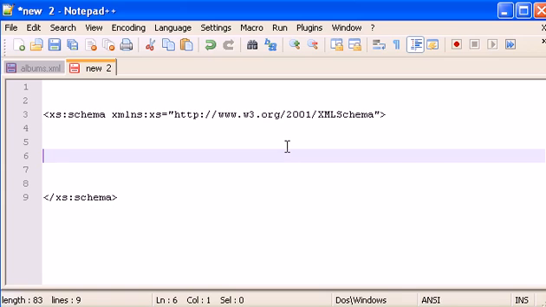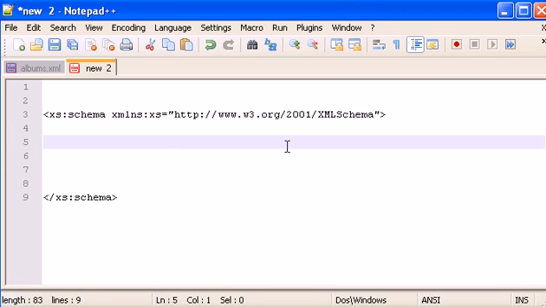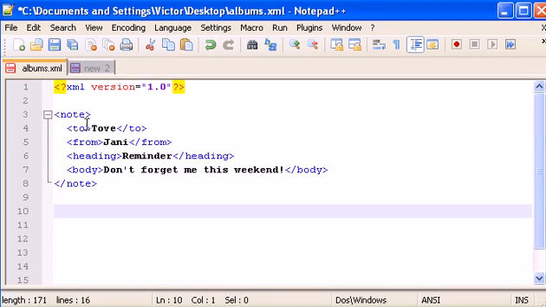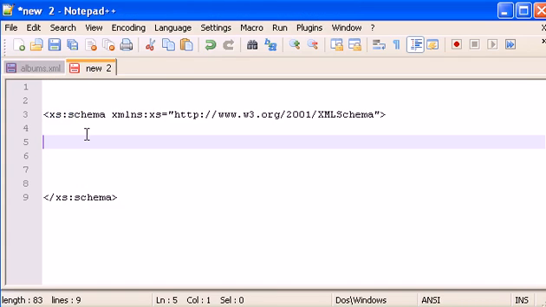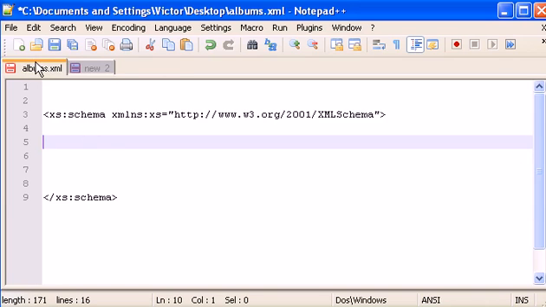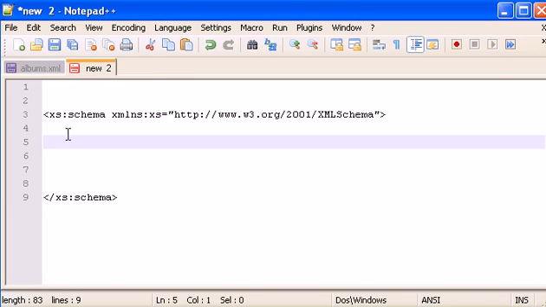Now in here is where I'm going to say what type of elements I have in my XML file. So let's start. The first one is note. So xs, the prefix, colon, element name equals note.